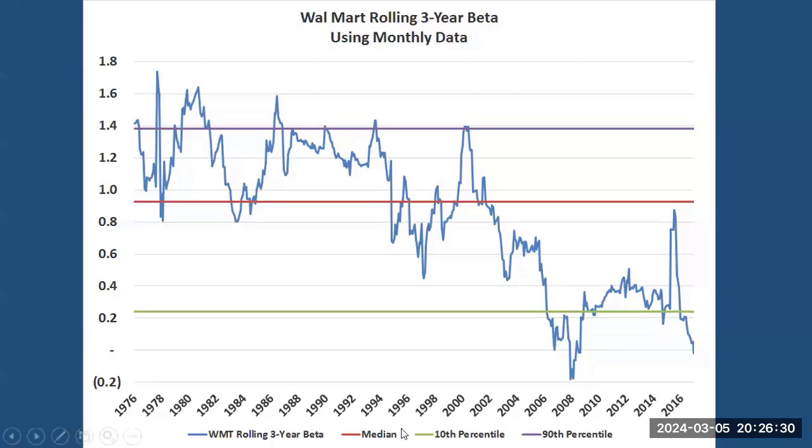I mean, did Walmart sell cars here? And then they started selling rice cakes. And then right here, they decided to do big screen TVs and nothing else. And then say, no, let's go back to rice cakes. Or did Walmart do essentially the same thing the whole time, but for some reason their beta kept shifting around? And why does beta shift around?